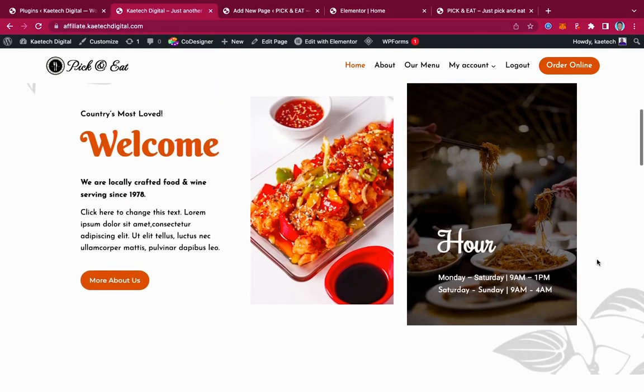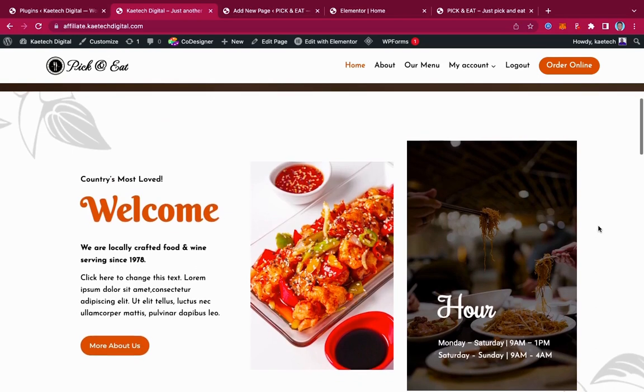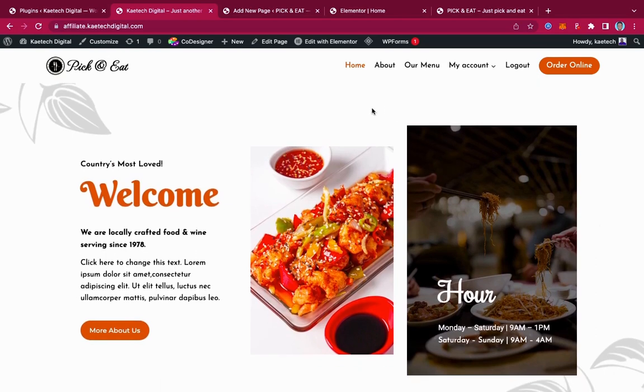Now this background image, I created it myself, so I used Photoshop to create it. You can also create your own background yourself, but if you want the same thing, like I told you, I'll leave the link in the description. You can go to my website to download every image that I used on this particular website.